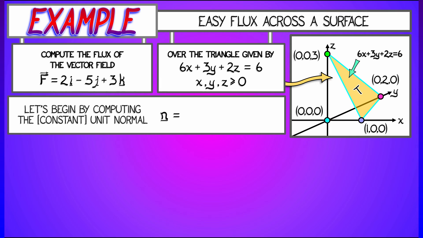This has a constant unit normal vector. I can read off the coefficients of an orthogonal vector from the equation of that plane. I get 6 and 3 and 2. But then I need to normalize this vector. And 6, 3, 2 is one of those wonderful triples that when you compute the length of that vector, you get an integer, in this case 7. So the unit normal vector is a constant. It is 1/7th (6i plus 3j plus 2k).